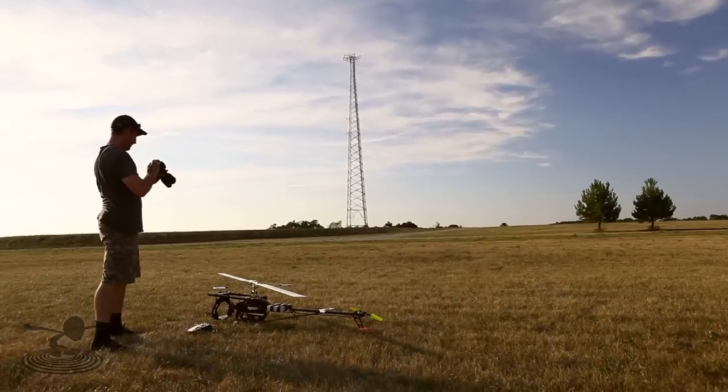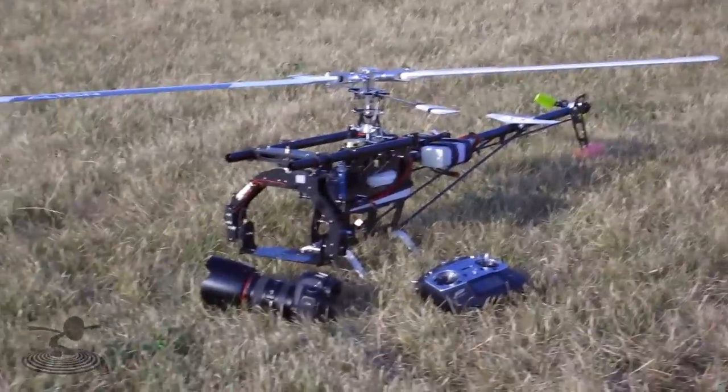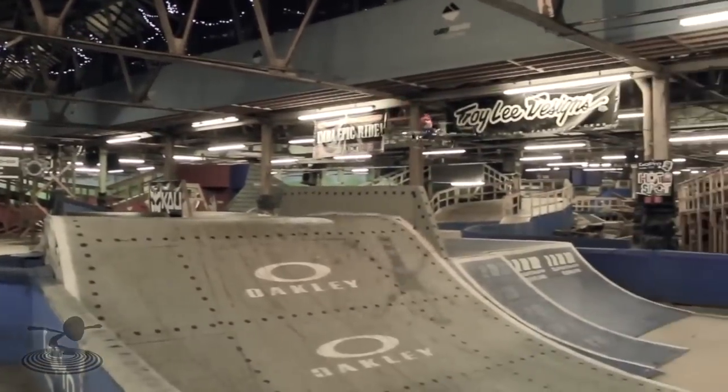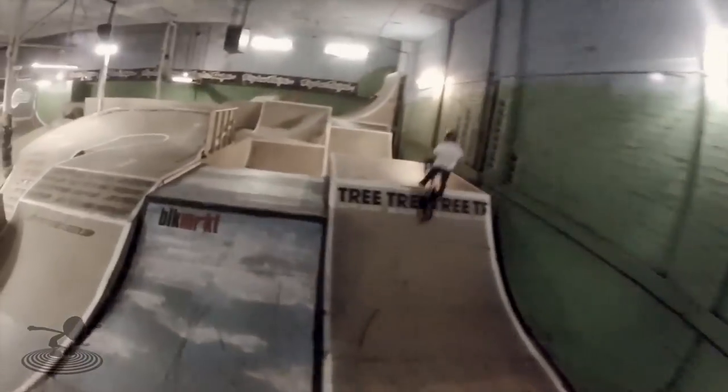There's a lot of maintenance with a single rotor over a multi. I'm going to stick with multi-rotors. One thing I have to say is the production value definitely takes the cake on the single rotor — when you see that thing out there, it's intimidating. I do like the multi-rotors because if you're a small company, one-man crew, you can do things solely by yourself, and you have features that are easier to incorporate like auto stabilization. We fly a lot of multi-rotors in our productions as well. The T-Rex doesn't go up all the time — we do a lot of indoor aerial video too, so we fly a quad or hexacopter for that. Everything has its application, and for what you've done, it's definitely found its niche — I've seen some of your videos and they're amazing.